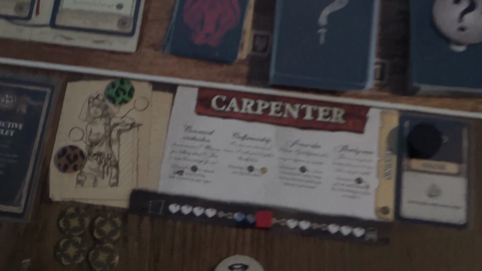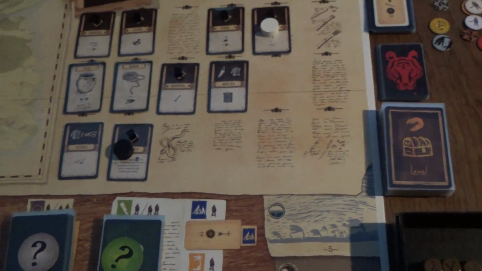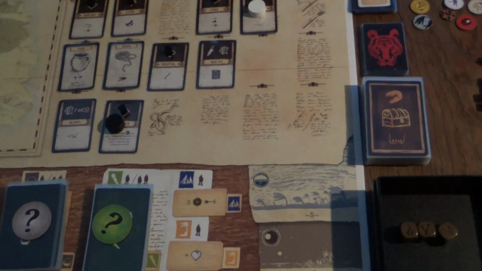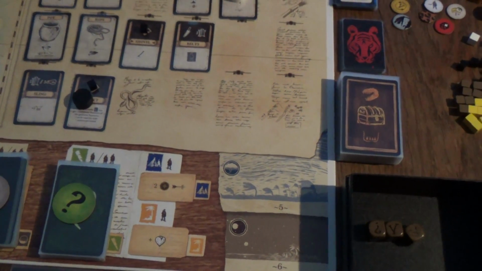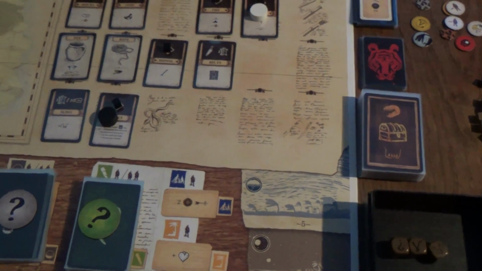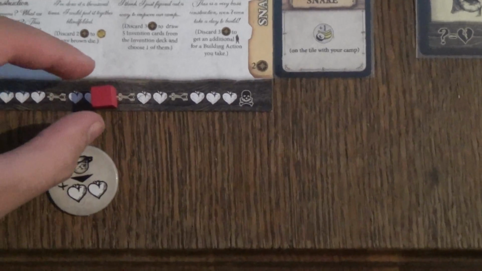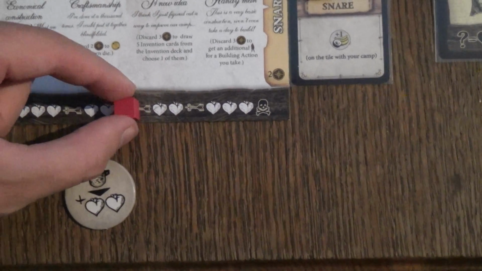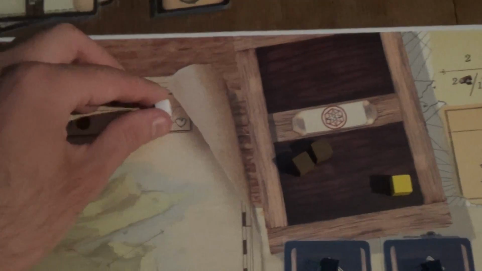He can re-roll once, since we have determination tokens, but it is still quite risky. It is quite risky, and I really want to, oh man, yeah, I have to keep Friday alive. So I will take a wound here, moving down here on the morale track. All right, so that was the wound part.